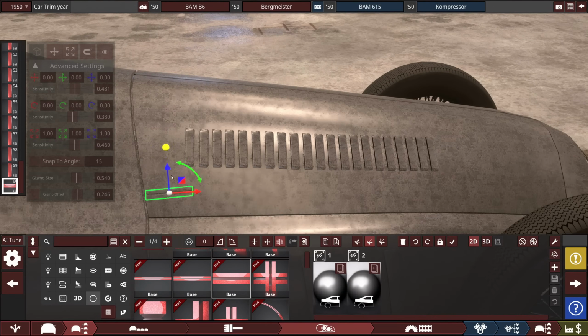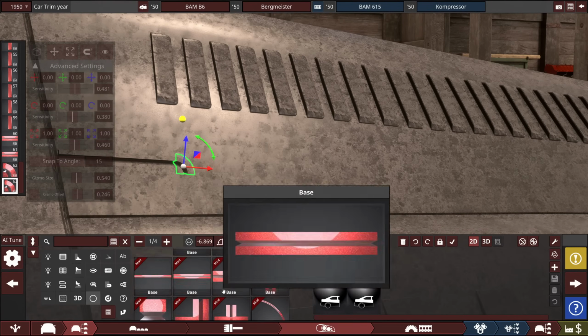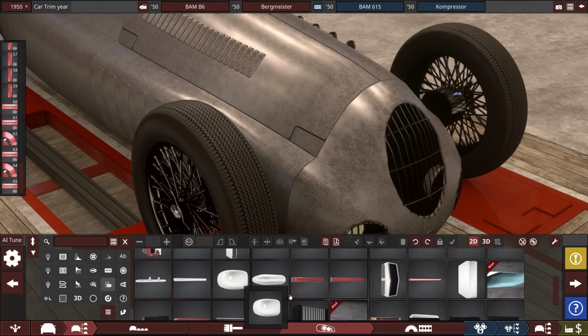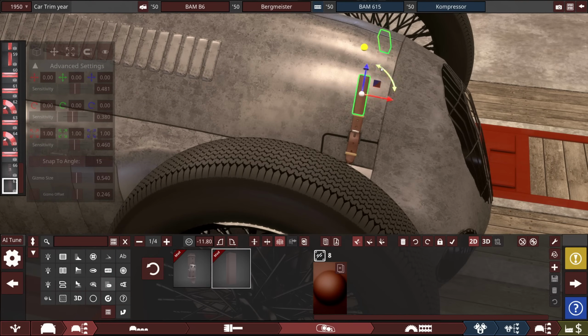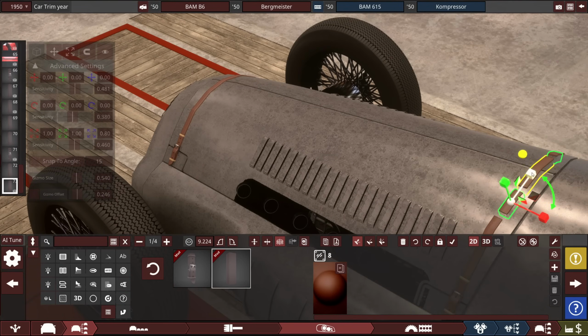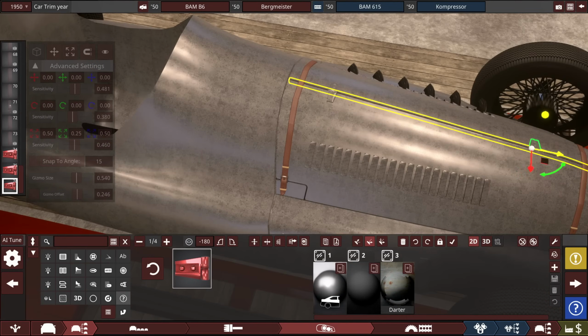Some seams to separate the hood are next. And then I actually add the leather straps to hold the bonnet, and some hinges so that the bonnet can really fold up towards the center.